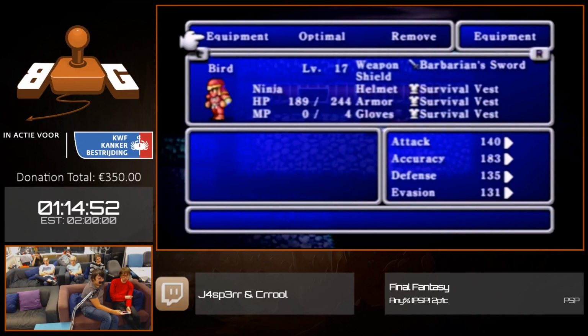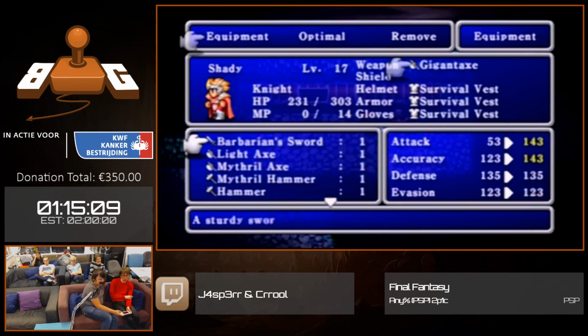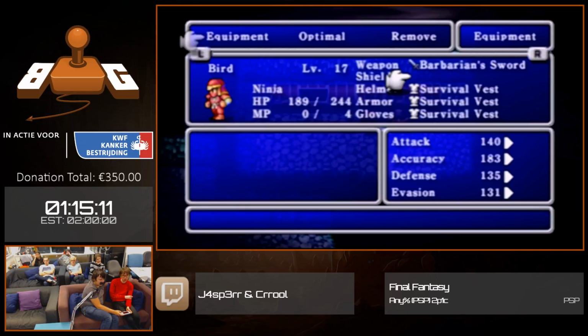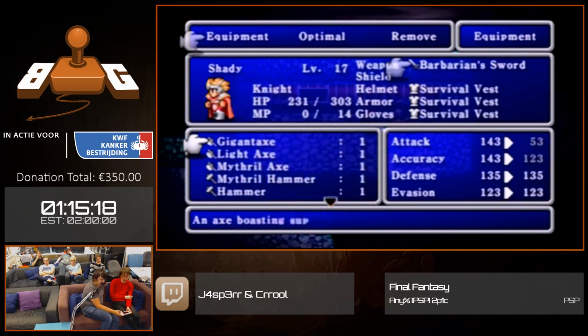Okay, so equipment. First ribbon. Oh, doesn't matter. Ribbon, right. We need Gigantax first, so you go first. Okay. Just go. Gigantax, so just right. Oh, yeah. We need, okay, Barbarian Sword. Now we can go. Okay, one right. R. Okay, ready? 3, 2, 1, go.